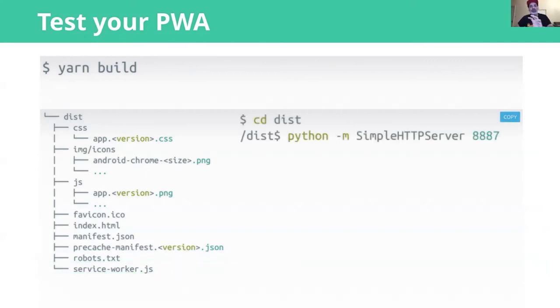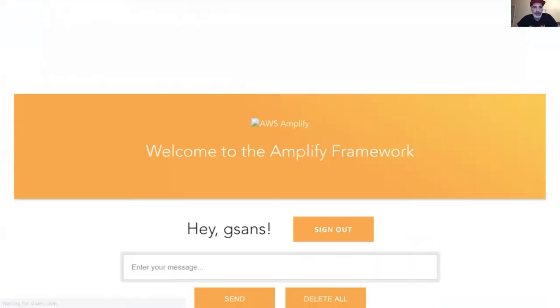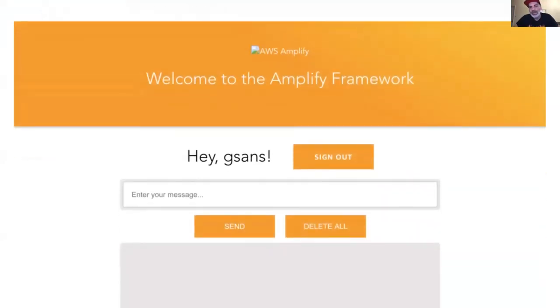If we want to run this locally, we can use this HTTP server, and this is probably the nicest option. You don't want to be deploying this every time that you make a small change. So that would be my recommendation for local testing, and that will work as expected. So that's probably the only thing that you have to do, and you will get it working unless you have other things going on.